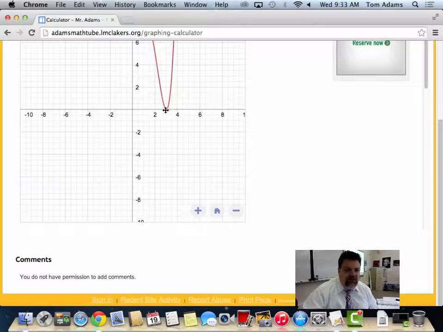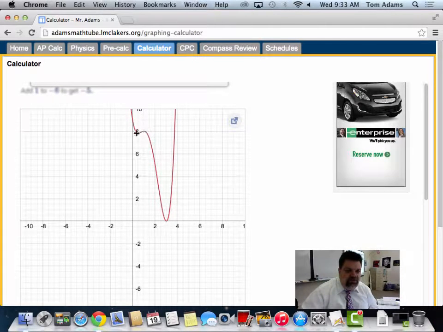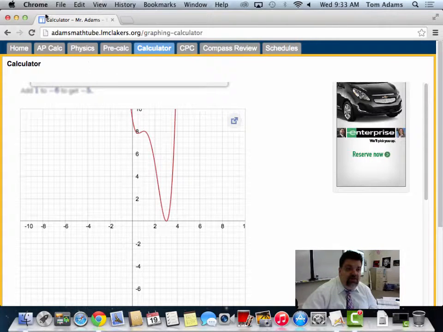See, at a 3, it touches down. It's a multiplicity, an even multiplicity. So it's going to touch at 3, but not necessarily cross. And these little humps here, these humps right here are the other solutions, or the zeros. They just don't cross the x-axis. Does that make sense? Do you guys understand what I'm talking about?